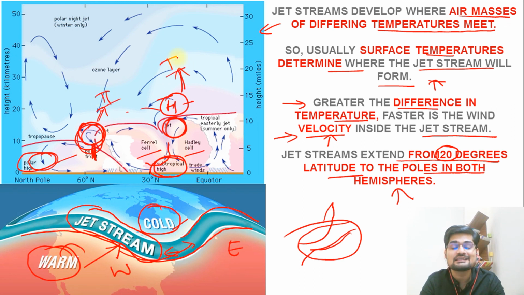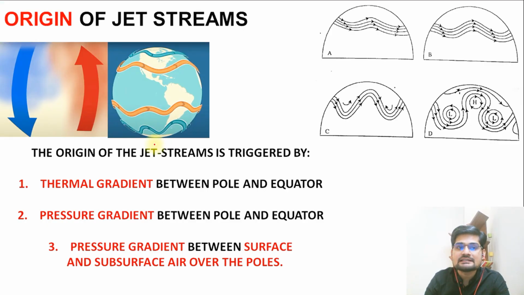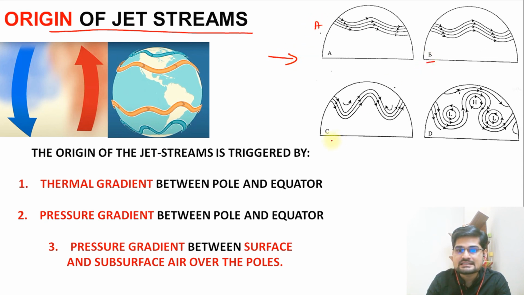These are the two major jet streams that are there. But remember, these are not the only types of jet stream on the earth. There are certain localized jet streams as well, which we are going to learn further on. So, a little more on the details of the origin of the jet stream as we have understood. Look at this image, number A, B, C, D. What is this? These are the steps. So this is step 1, step 2, step 3 and step 4.